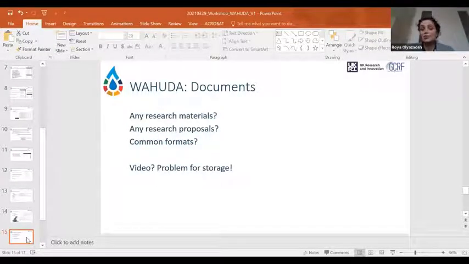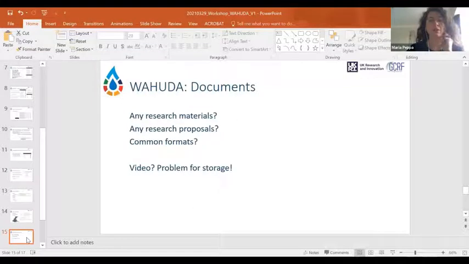For example, if you have new models, for example, we use flood models, and then you want the user to know what this flood model is. So it's like a PDF file. You upload the PDF file as a document, and then you link all the layers related to this flood model that you made.